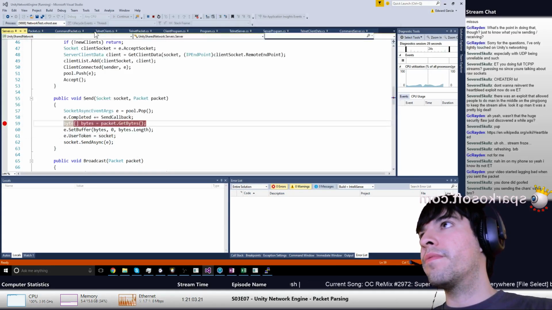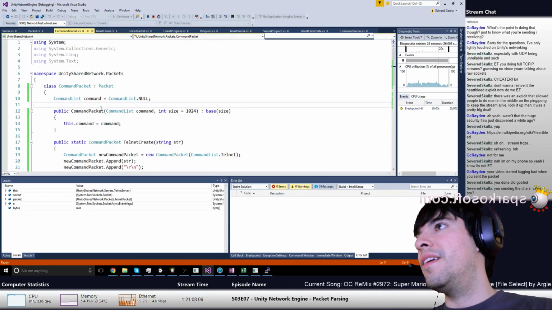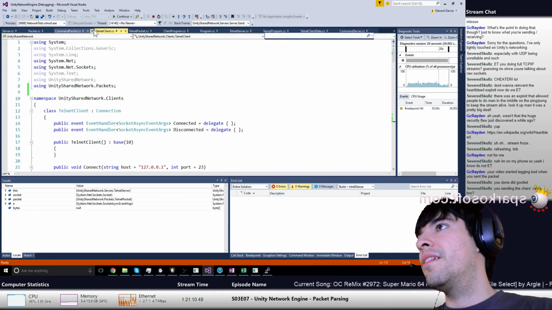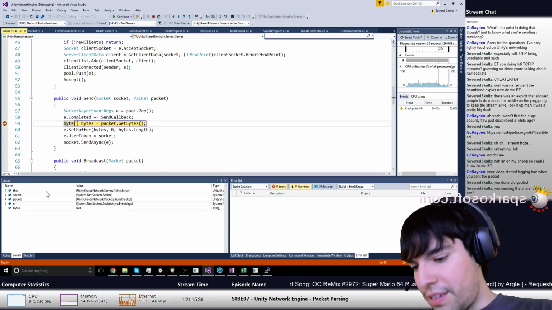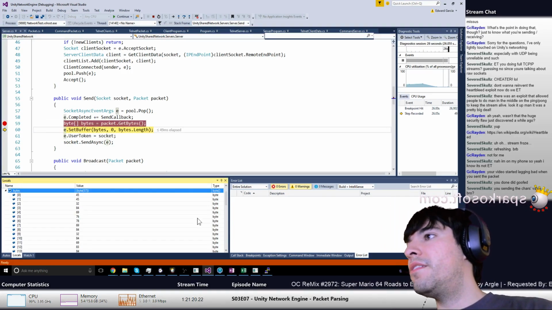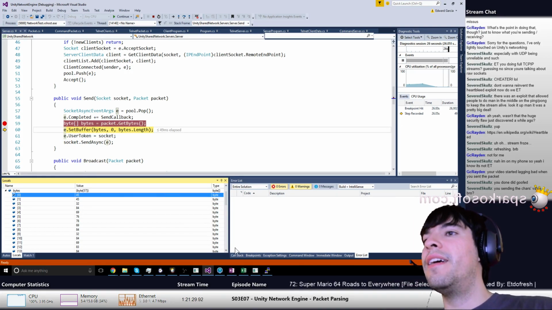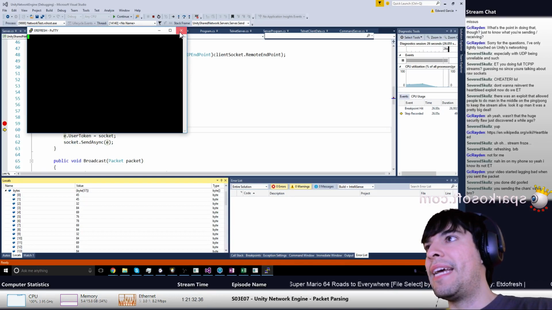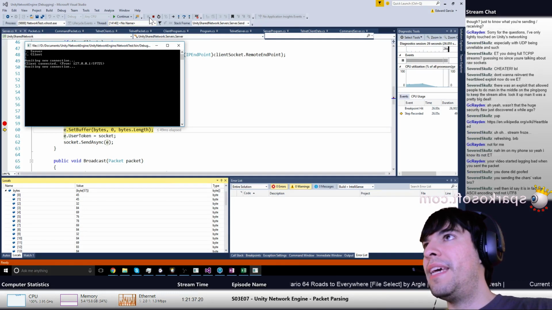Oh, I know, we just broke the line. It's under server, right? Yeah, here we go. I'm going to hit F10, and we get this huge array. Oh, right, this is the first one. This is the, hey, welcome to Telnet kind of packet. So that's obviously working. Oops, what'd I close? Alright, stop, stop, stop.